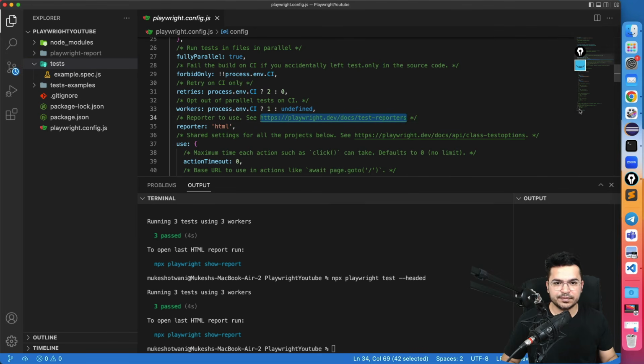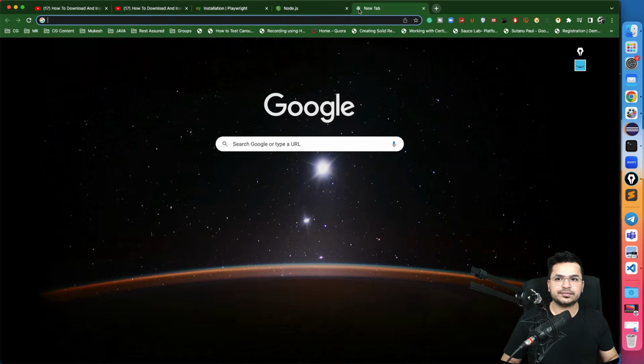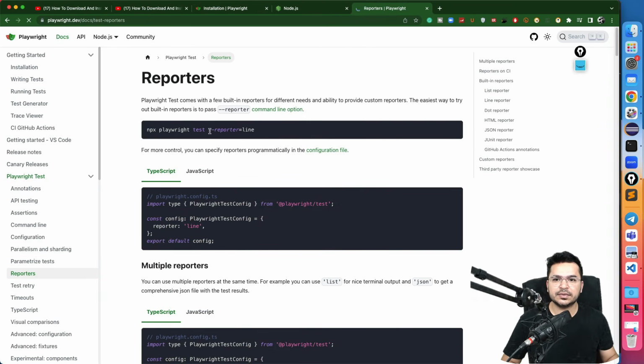If I open this, okay, so these are the different reporters available: list reporter, line reporter, dot reporter, HTML, JSON, JUnit, GitHub Actions, annotations, and so on. And third-party reporter showcase as well. So it's totally up to you. Slowly, once we move it, we will use few more reporters if required.